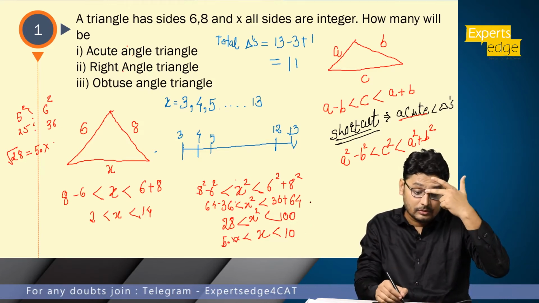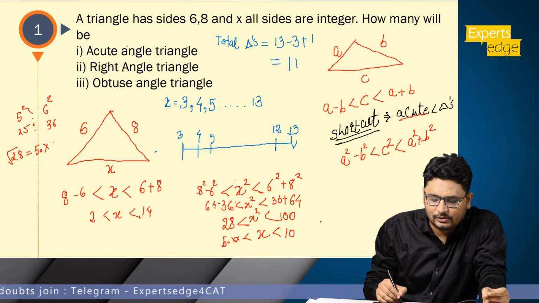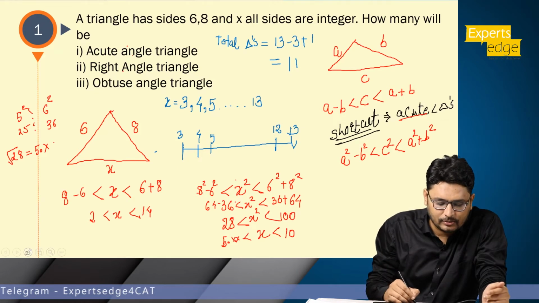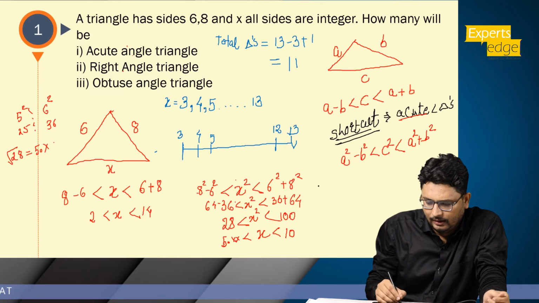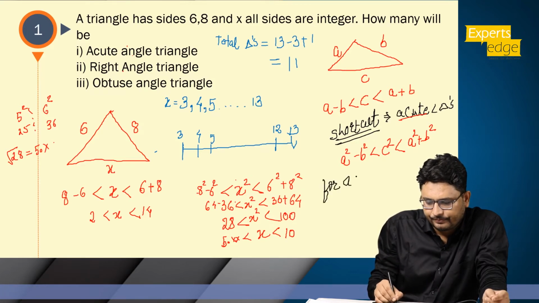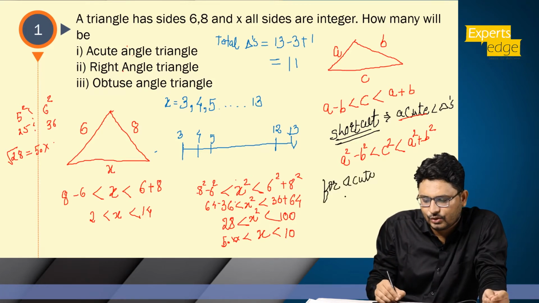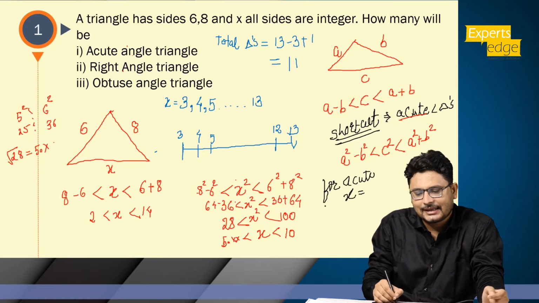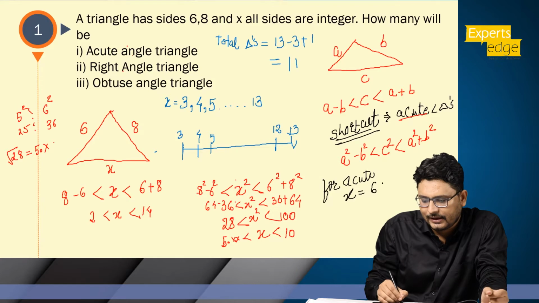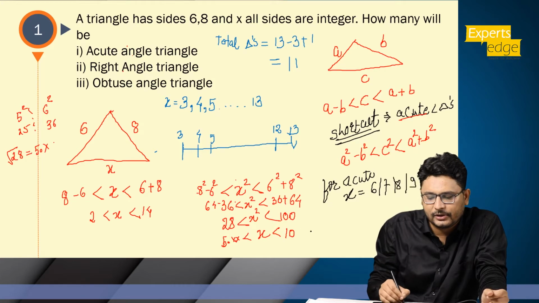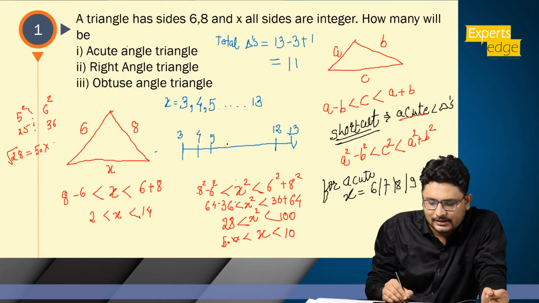So now what we got is the acute angle triangle. So tell me for acute angle triangle, what should be the range of x? To get acute angle triangle, my x should be 5 point xx से बड़ा. What is 5 point xx से बड़ा? So it can be 6, or 10 से छोटा. So it would be 6, 7, 8 and 9. 10 is not included because it is less than. So I can say 6 to 9, right?